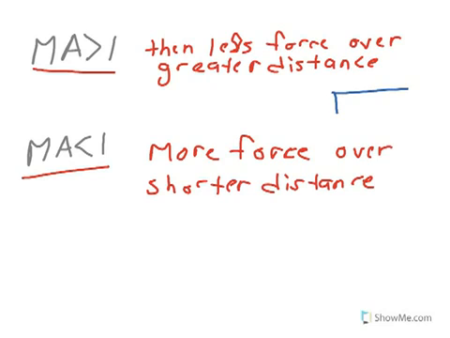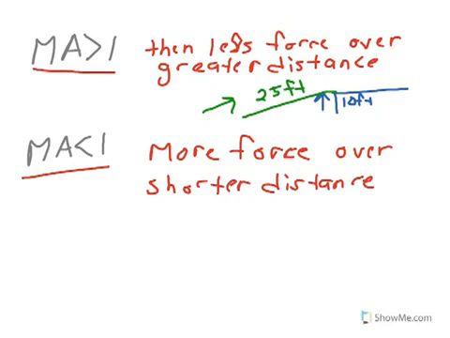To give you an example of a mechanical advantage of greater than 1, let's picture a wall. I have an object that I want to get up this, and it is 10 feet. To lift the object the 10 feet would require quite a bit of force. A lot of work to lift that straight up 10 feet. However, if I build myself a ramp, this is going to be much bigger than 10 feet. Let's just say that it's 25 feet. But it's easy for me to push an object up that over the 25 feet. So the mechanical advantage of greater than 1 means longer distance, much less force needed all at once.